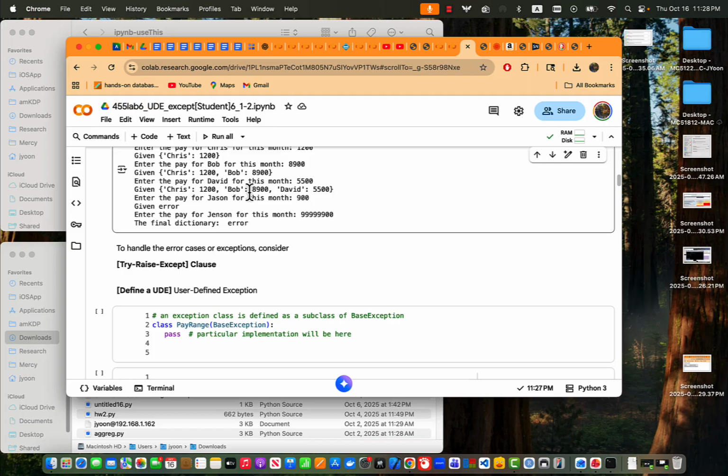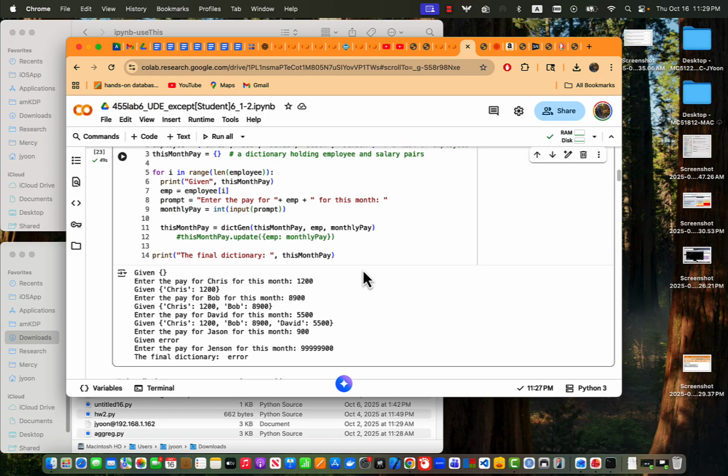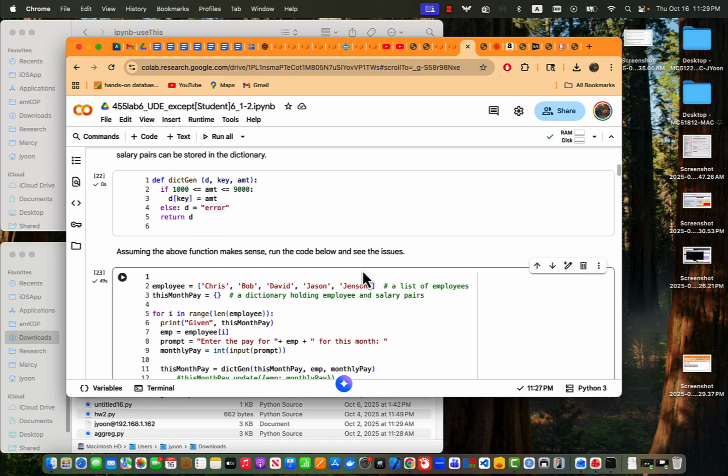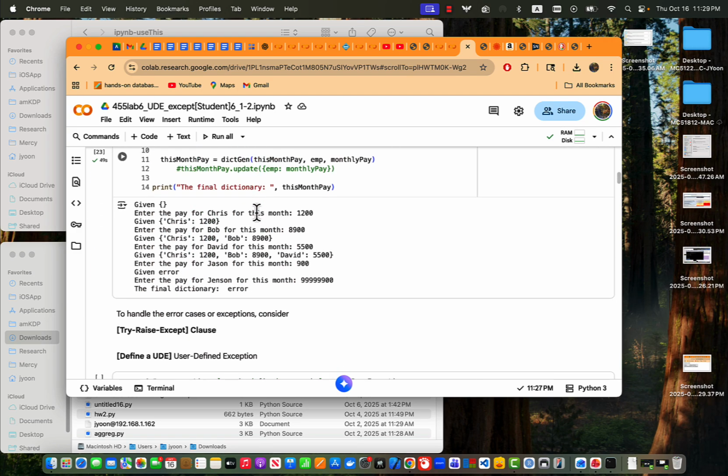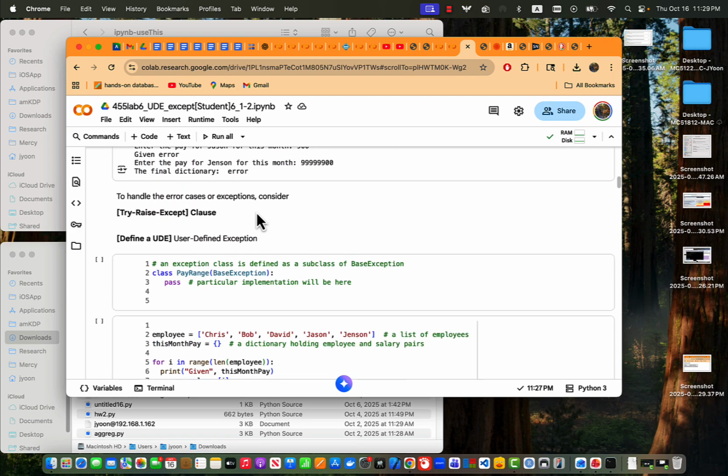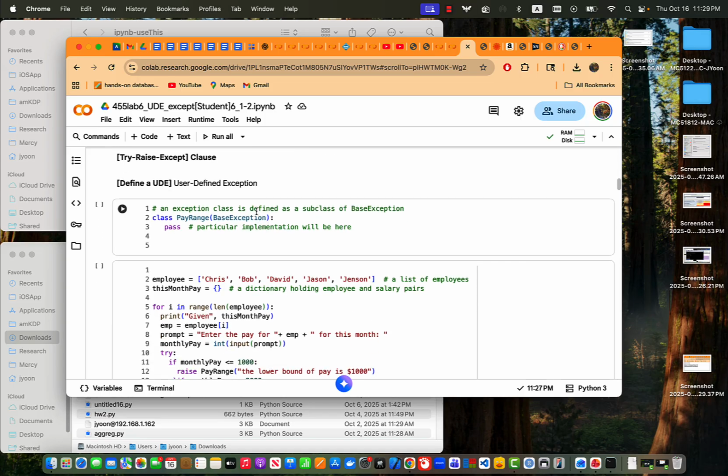That type of thing is exception handling. But some of the exceptions that you want to handle are not really defined by the system, like this salary range. That type of exception is called a user-defined exception.